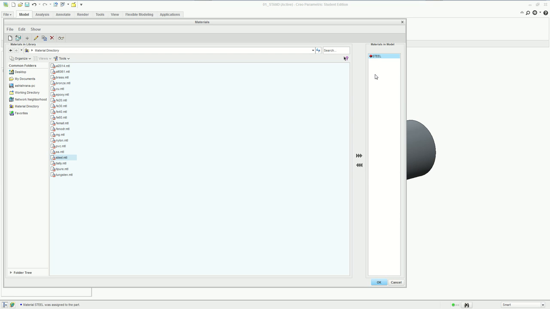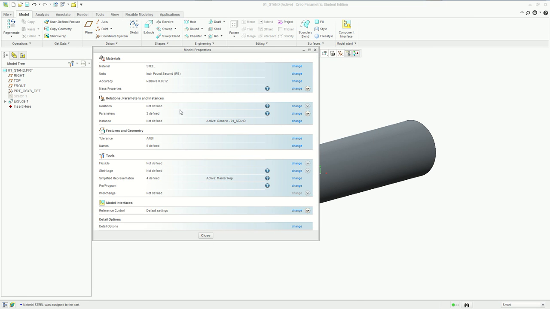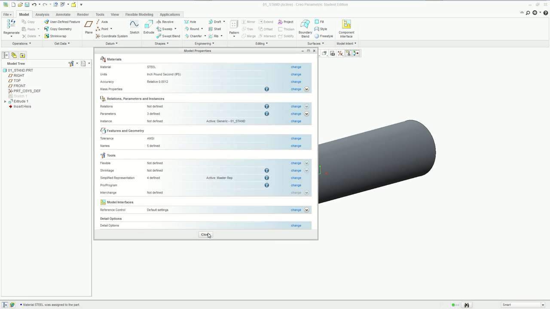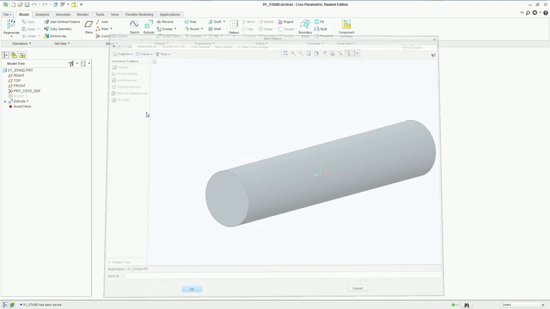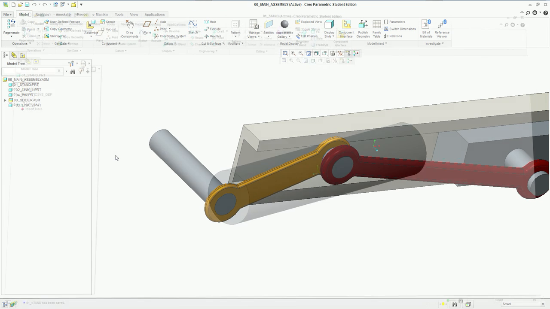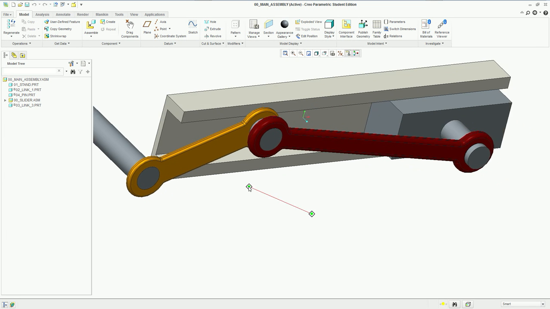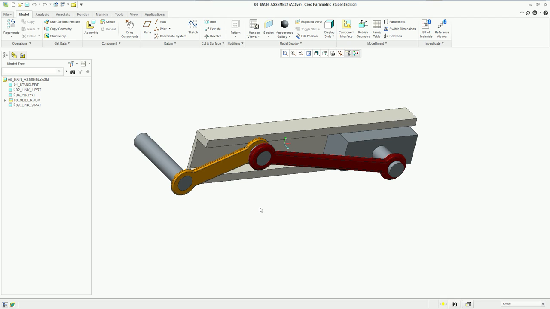If you just have a material and there's no red arrow pointed to it, right click it and say assign, like this. So right now there's no red arrow pointing to the steel. That means it's not assigned. If I right click it and say assign, now it's assigned. And then I hit OK. And then I close it, and I already have this as IPS, so make sure yours is IPS as well, inch pound second. I'm going to hit save, hit OK, and then close it with this feature again. And do that to all of your components, because if it isn't, dynamic analysis is not going to work.